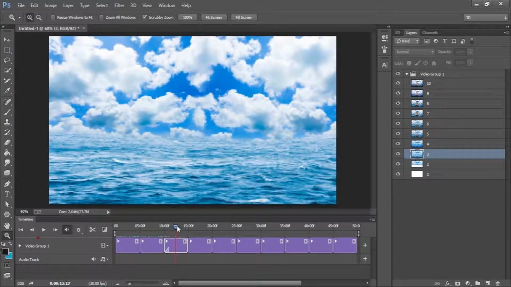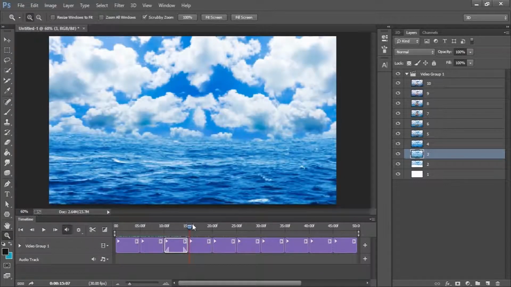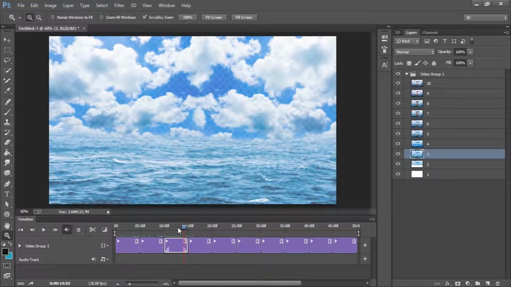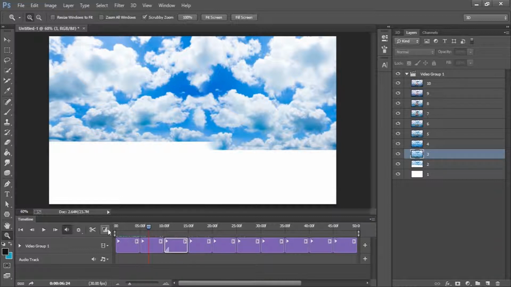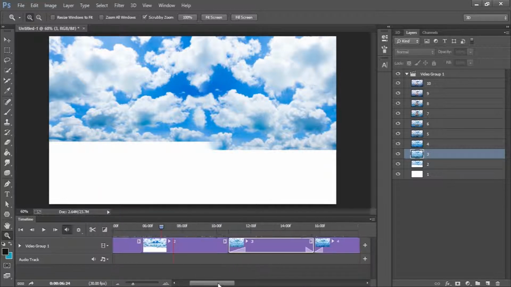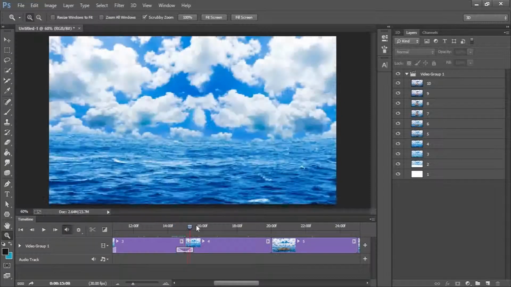So it fades in, then we could also drop it at the other end so that it fades out. Then we have the fourth one coming in, so fading in, then it fades out, but I'm not going to let it fade out. So what we can do is drag this on top of layer 4 and 5. So let me just zoom in so that you get a better understanding. So between layer 4 and 5, it's fading out and fading in into layer 5. So over here, if I drag this, you notice that layer 4 will be fading out, then layer 5 fades in.